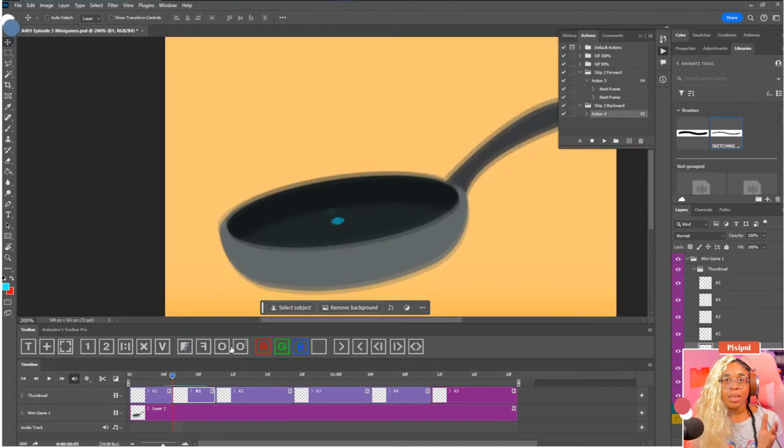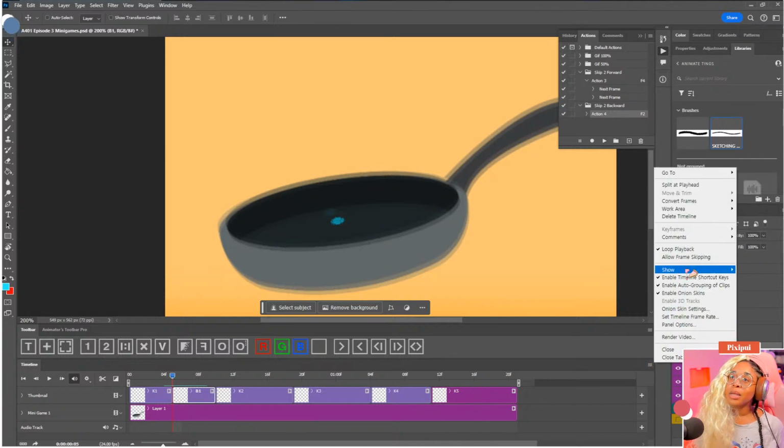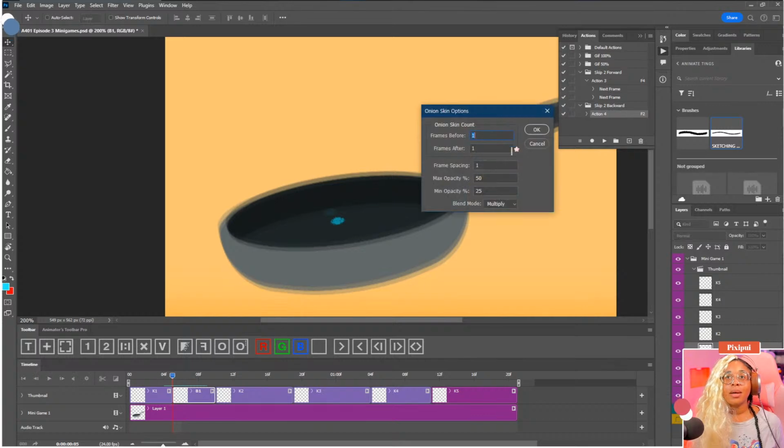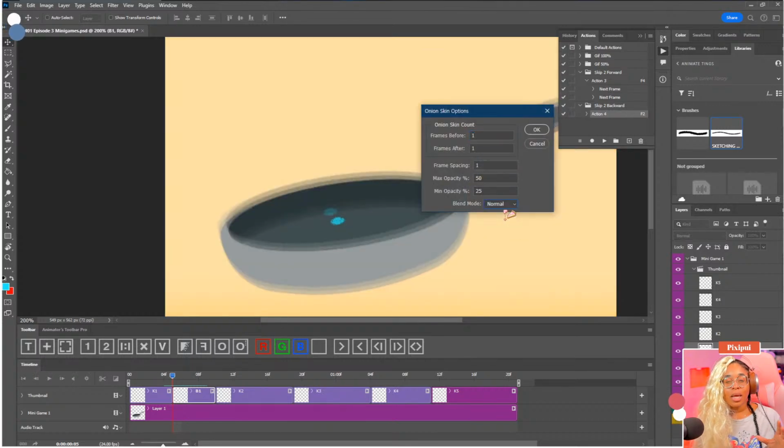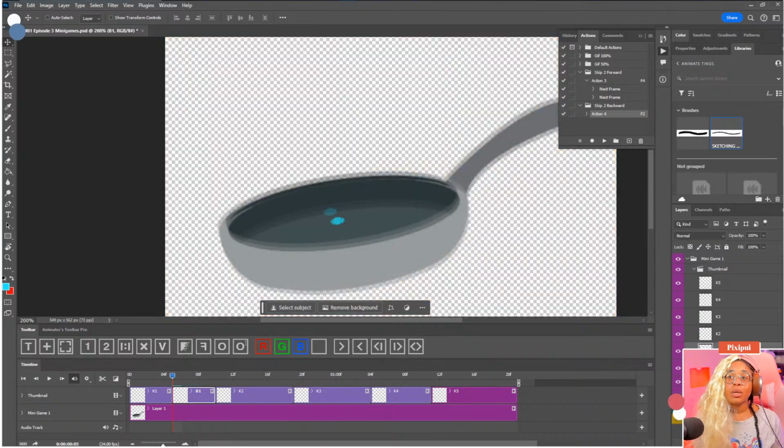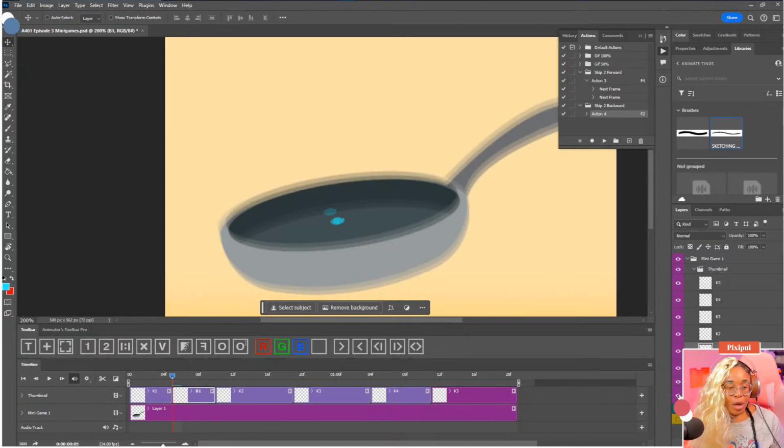So if you want to see the onion skin, you can click the O or click on the burger sign. And I believe enable onion skin is there. You've also got the settings. And if you change it to normal, it won't be so diluted and so heavy. If the background is too much, you can just hide the background layer, but do whatever feels a little bit easier for you to work with.